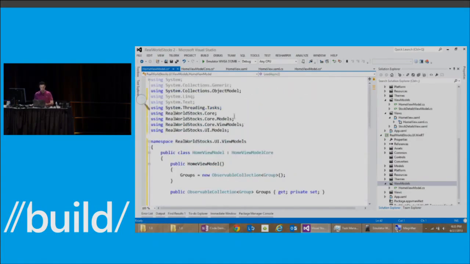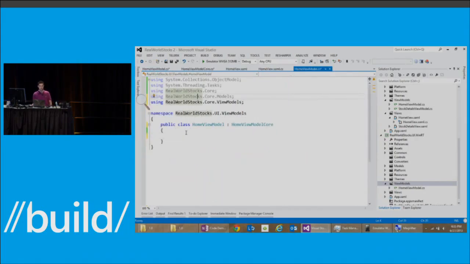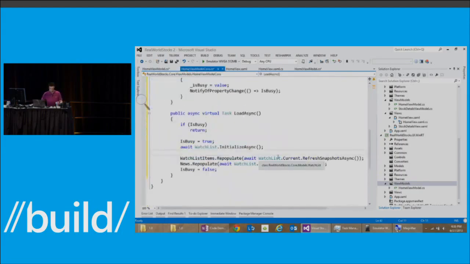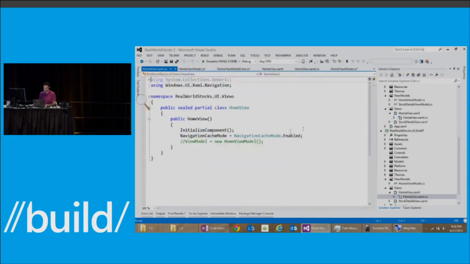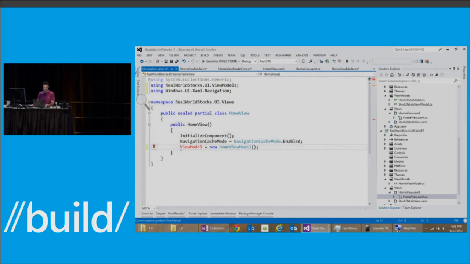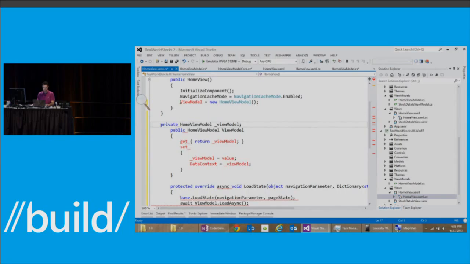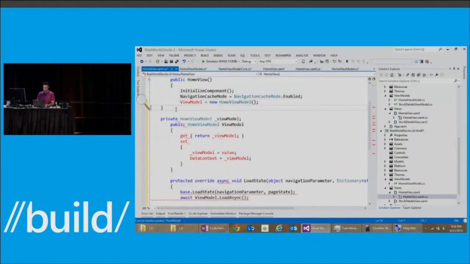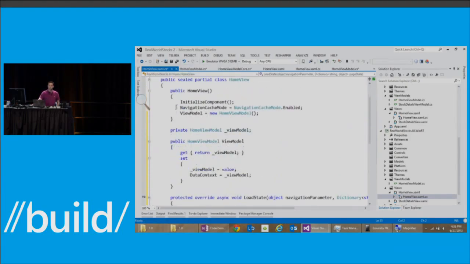Okay, so we've got a couple view models. We've got a home view model in RT. We've got a home view model in Windows Phone, which just inherits from the base and doesn't have to do anything special. And now we've got our shared view models. Easy enough. The final thing is we need to wire them up. This is where you're going to see some very similar code. In the home view, I'm going to just new up this view model. Bring in this guy. Cool.